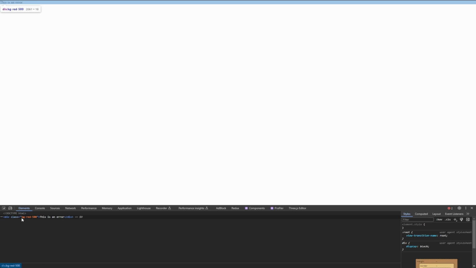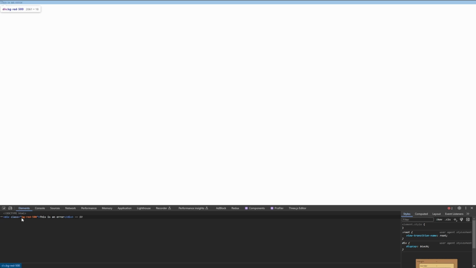And this was on purpose just to show you what happens. So when you throw an error and the error goes into the catch boundary, the catch boundary is going to replace whatever the UI is on the current route with the error boundary. Which means if you threw an error on the root of your application, it's going to replace your whole layout with this.